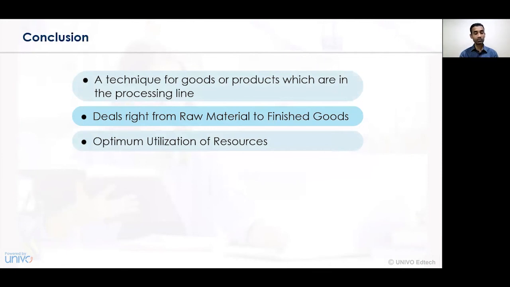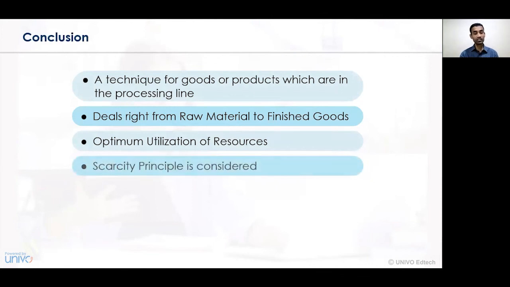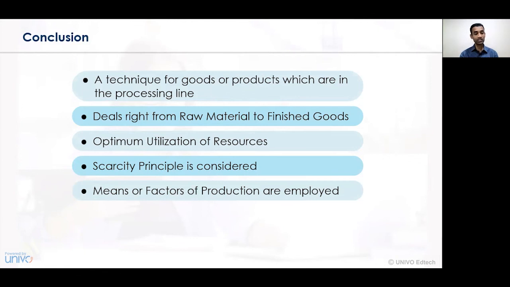The optimum utilization of scarce and available resources is essentially undertaken in this particular concept of MTO. And when we come to the perspective of optimum utilization of resources, the resources are of a very scarce and limited nature, and hence the concept of scarcity is applicable. Another last concept is the utilization of factors of production. The factors of production, that is land, labor, capital, enterprise, and resources, are being effectively employed, and utmost benefit is being created with respect to the MTO that is being implemented.